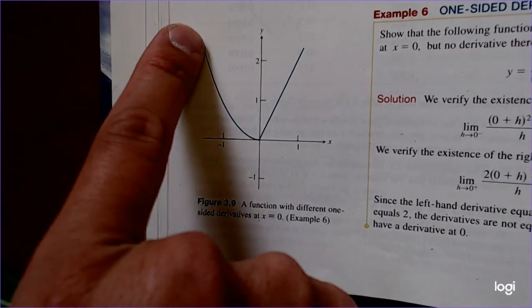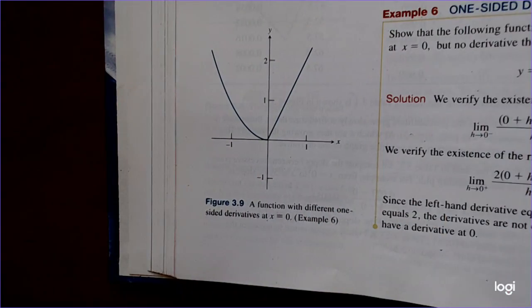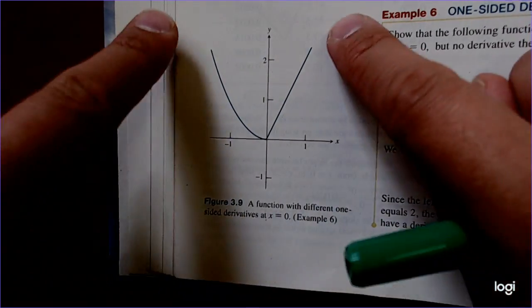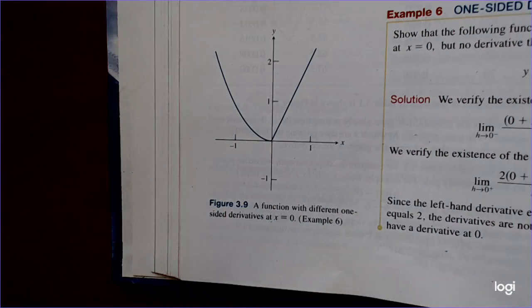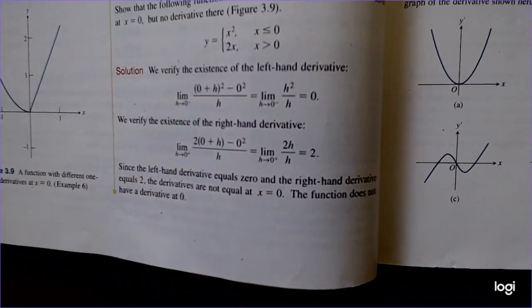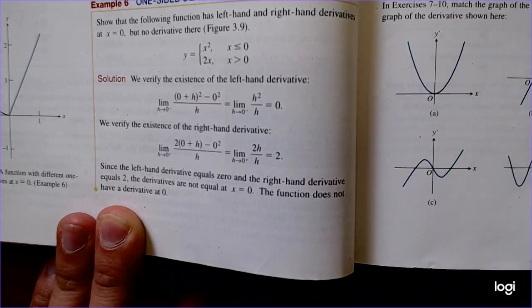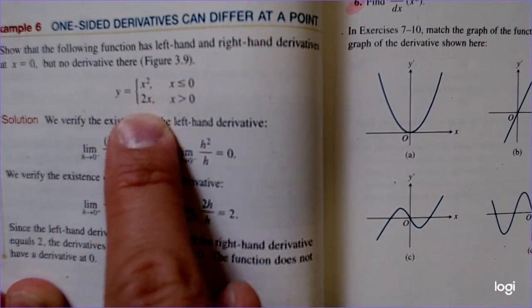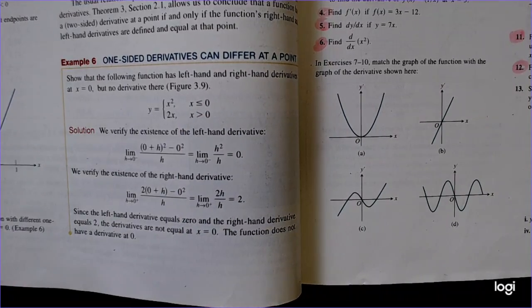This is what we see with piecewise functions. In this piecewise function, the left side is the graph of x squared, and the right side is a linear graph, y equals 2x. With piecewise functions, often the derivative at the point doesn't exist, but the right-hand and left-hand derivatives do. I don't think I need to go over the notation for that. It's just f of x plus h, and when you plug it in, you'll be using the left or right-hand formula based on the piecewise function. And that's it for 3.1.